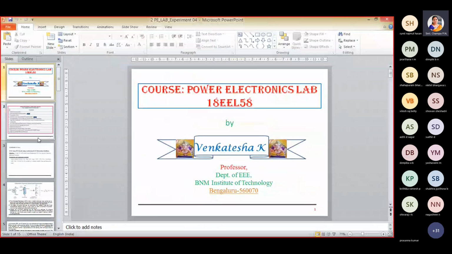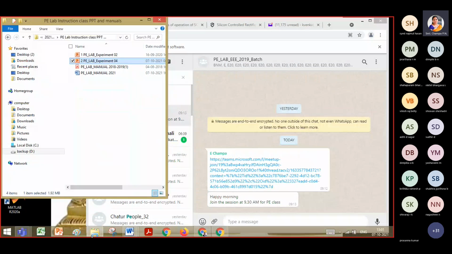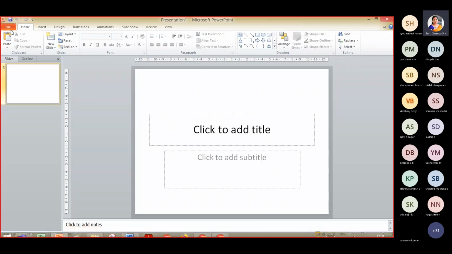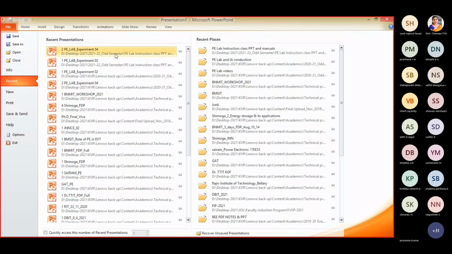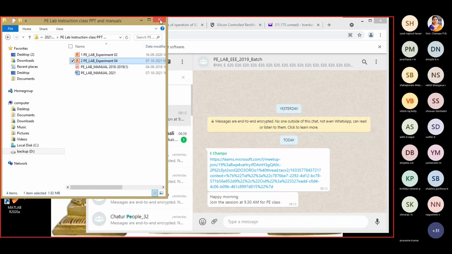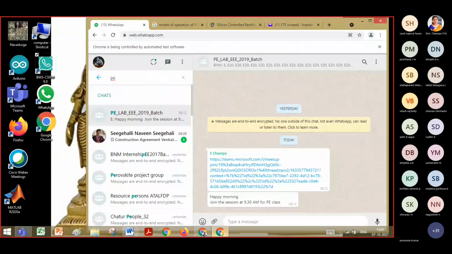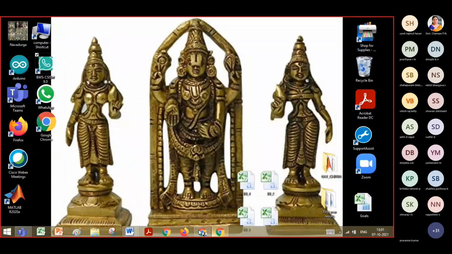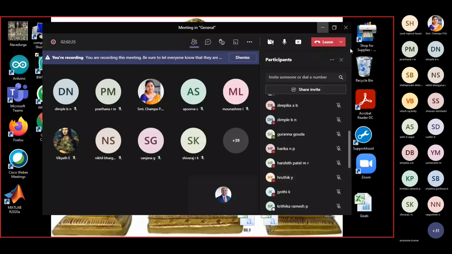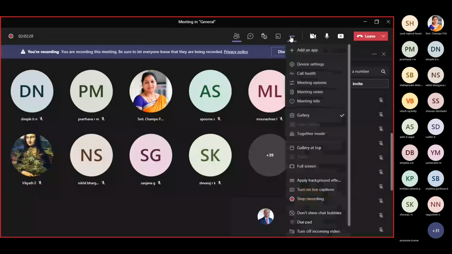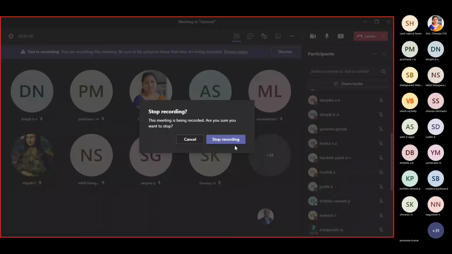Probably by today or by tomorrow I'll send them. That is good then. Okay then. I think Champa ma'am will share the manual with you with the corrections we have identified now. All the corrections will be rectified and then we'll send it to you. Now let me take the attendance before you people leave the hall. Let me stop recording.